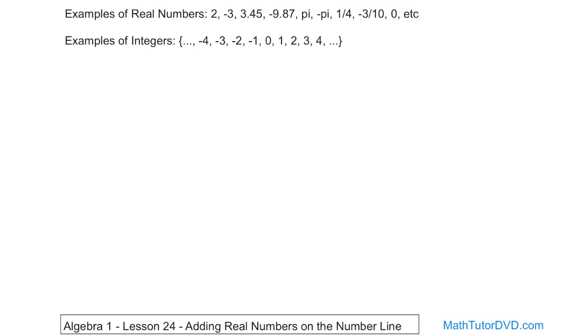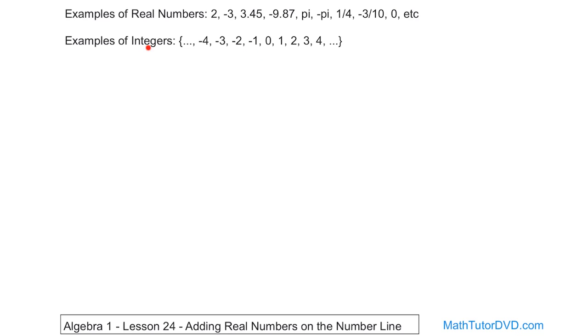Now also in your study you'll see this term called integer, and I wanted to introduce that here. Examples of integers are all the negative and positive numbers, and also including 0, which is neither negative nor positive. But these are only the whole numbers, the negative or positive whole numbers essentially. So negative 4, negative 3, negative 2, negative 1, 0, 1, 2, 3, 4. It goes on to infinity in the positive direction and negative infinity in this direction, but basically no decimals, no fractions, nothing like pi or anything like that. Basically these nice whole numbers but negative or positive.